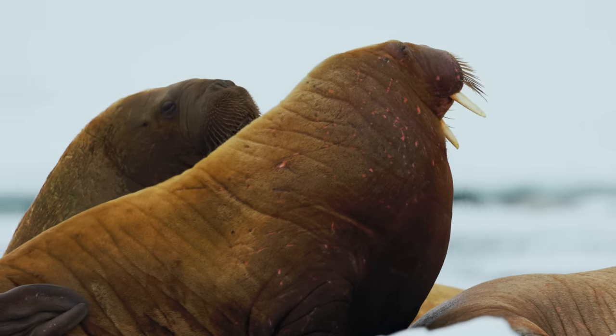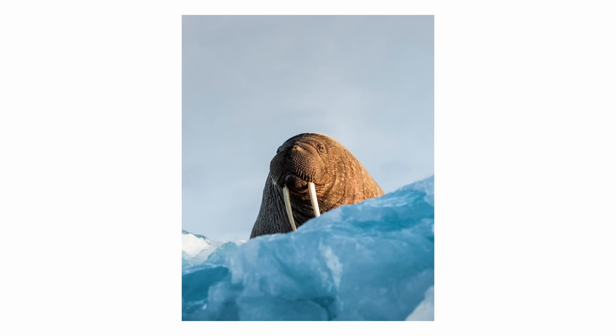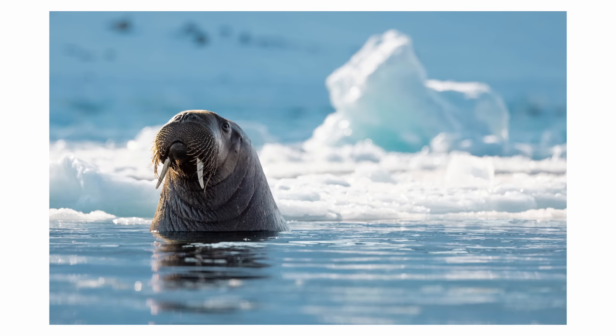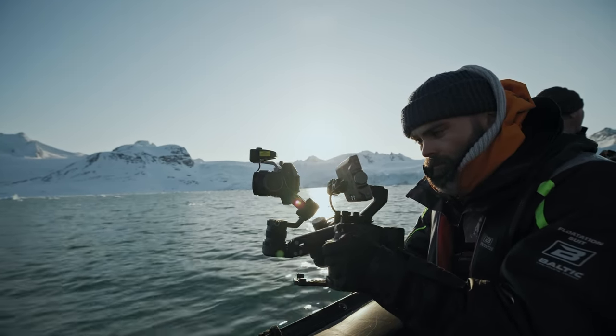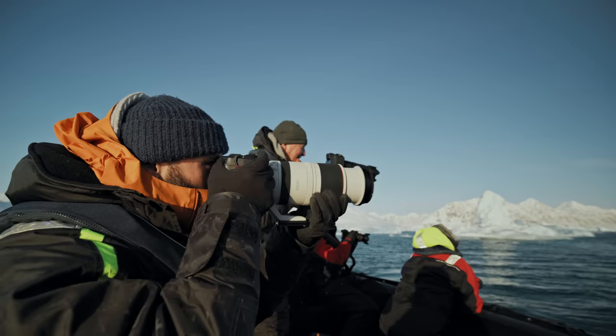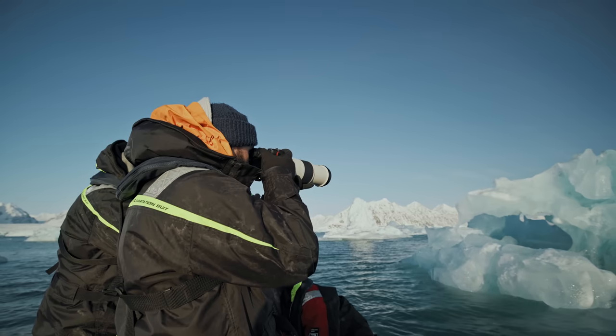We've just finished quite an impressive mission out to this outlet glacier and along the way we found some walrus and had a few beautiful compositions. It really made me think about my process of managing stills and filming, which I like to keep 50-50. For the first few years of doing this type of expedition travel, I focused 95% on photos and would come home with 10 to 20,000 images from a trip and barely any video. That was fine because I was really in search of those hero shots, but as time went on I realized I was more interested in capturing a balance of film and stills of these hero moments, and sometimes even pushing over to focus on cinematic video as my primary goal.